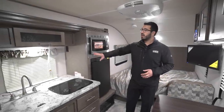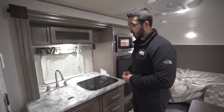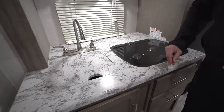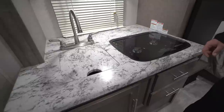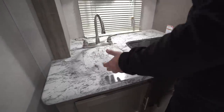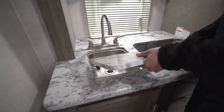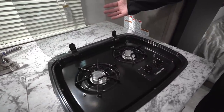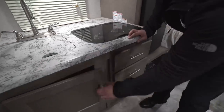It is fairly spacious, especially for the size of the travel trailer, because you have a slide-out kitchen right here helping to open the space up. You have the upgraded thermoformed countertops, and you'll notice a flush-mount sink top cover as well as a recessed cooktop cover with a glass top — that way all of this is usable prep space. When we remove the cover, you'll see the undermount stainless steel sink with the high-rise faucet, and then that's your recessed cooktop — lift this glass up, which doubles as a backsplash, to reveal your two-burner cooktop.